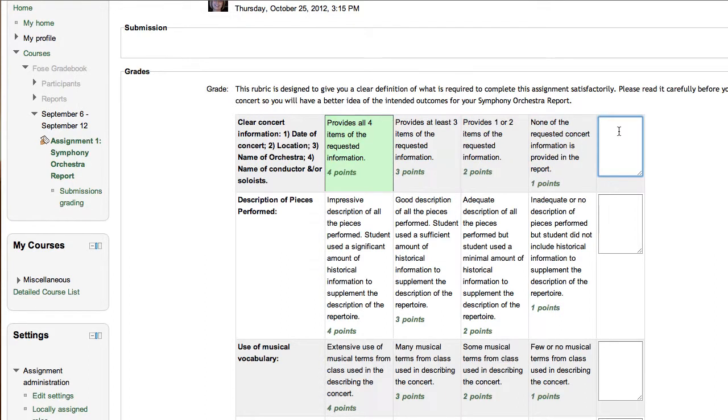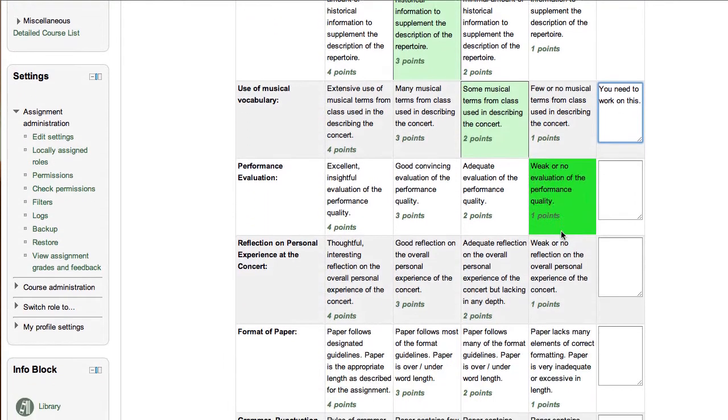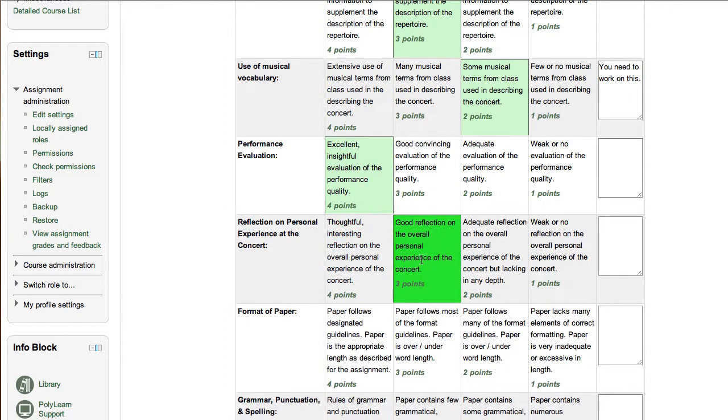If I want to, I can make a comment in the comment box, the feedback box right here, or I can leave it blank. So you can go through pretty quickly and give them some feedback and have the points added up.